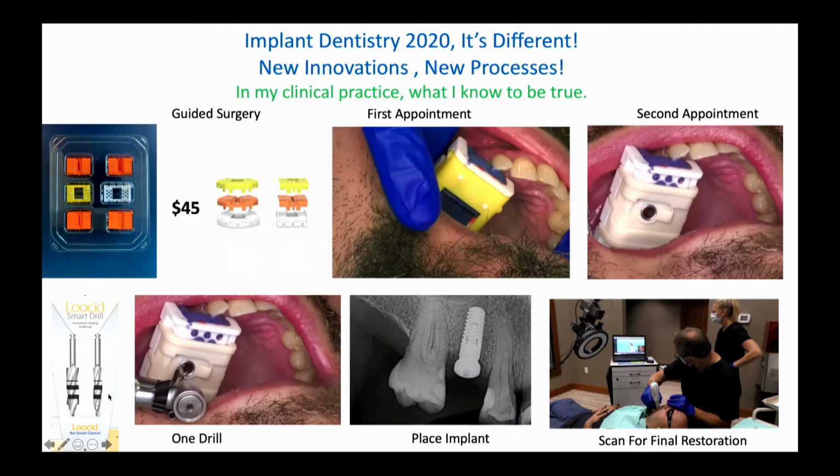During your second appointment, we now have the capability of using some different drills, and we'll just say they generate a lot less heat, so a lot less bone damage during surgery. Because you generate a lot less bone damage, the reparative process, the integration process, is much shorter. So in your second appointment, you're doing surgery. It's not sequential drilling. The software tells you how deep to drill. You take your final drill and take it to depth without any previous drills.